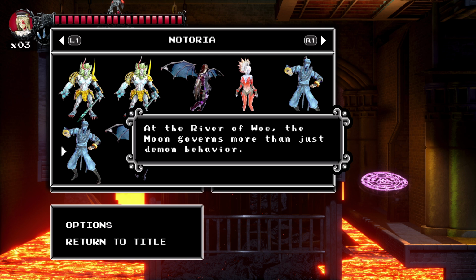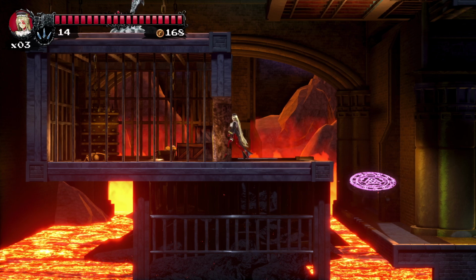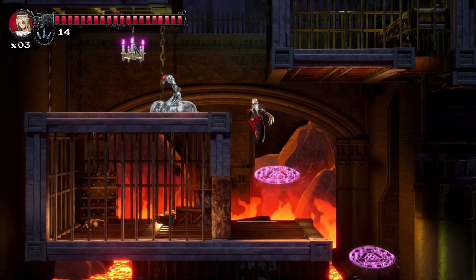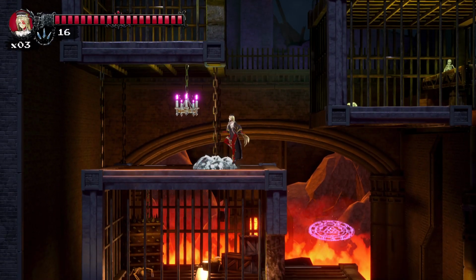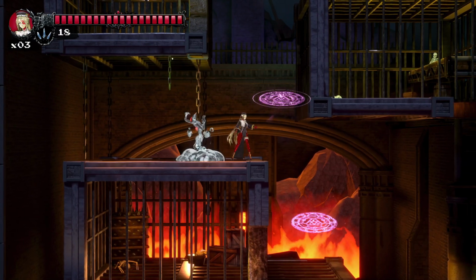At the River of Woe, the moon governs more than just demon behavior. Again, like I said, that's the hint to find the merchant that has the Vaisha shard, and the demon hunter and the barber. Clutch the devil's ring at the esteemed grave to open a path so he could travel between dimensions. The devil's ring, not really too sure about that one, but whatever. Alright, anyways, let's get the last of the Liber Legaia pages and get the heck on out of here.